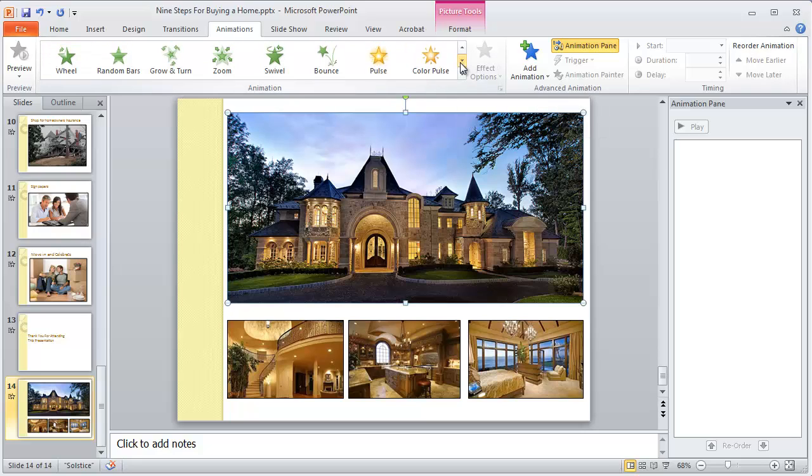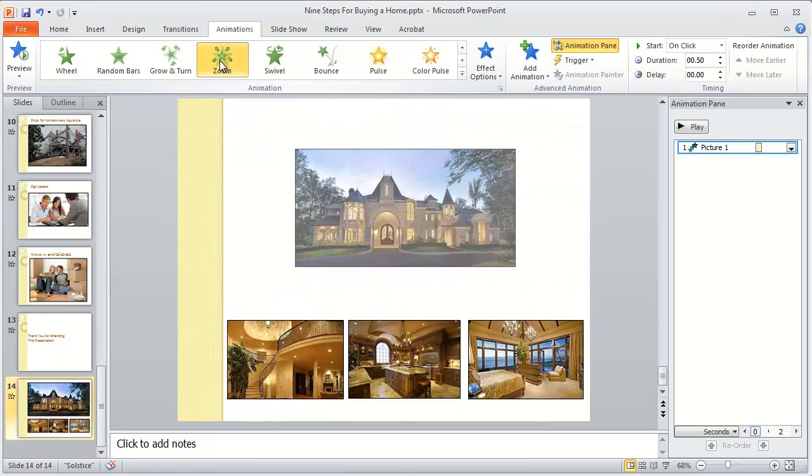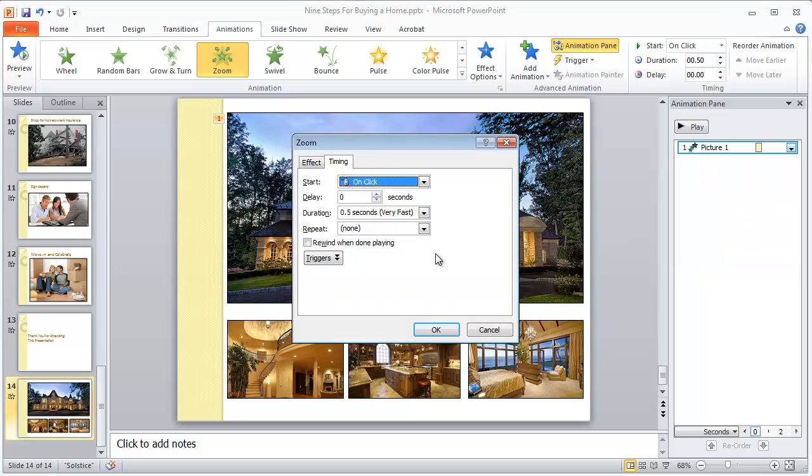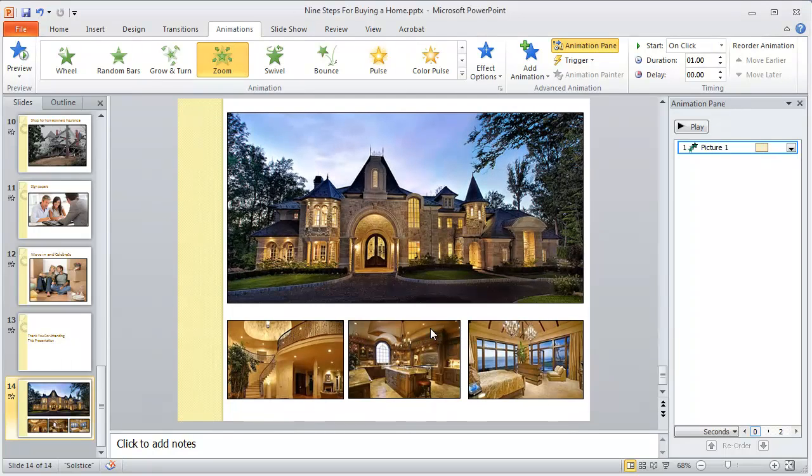In this case, I want it to zoom in like this. But I don't want it to zoom in really fast, so I'm going to change the timing to something like fast, and I think that's adequate for what I'm working with right now.